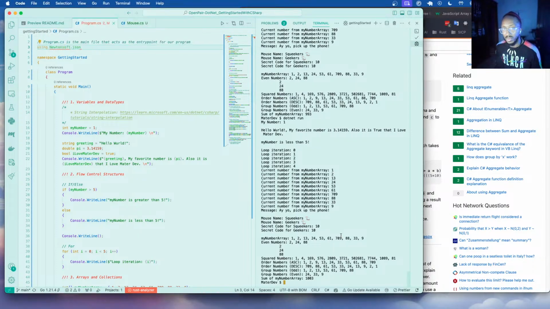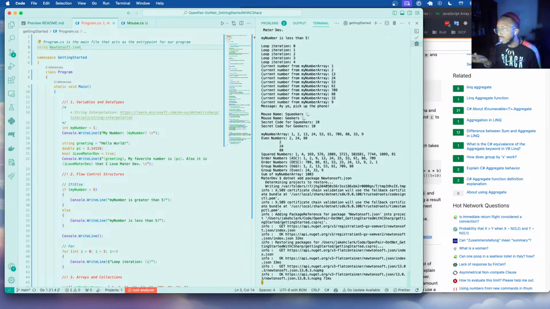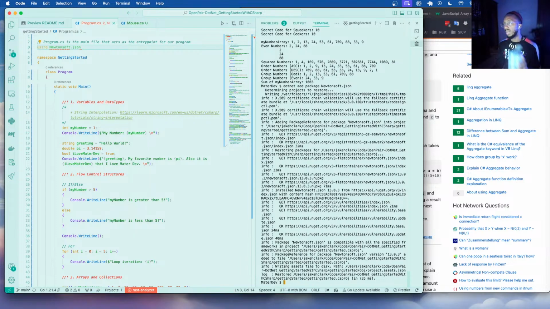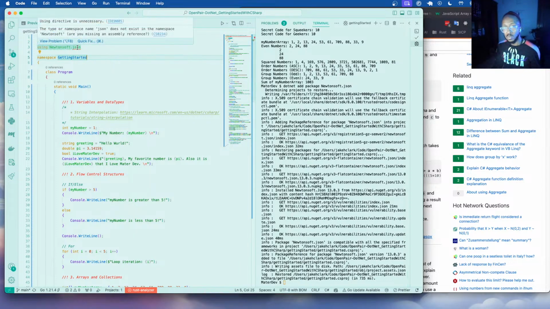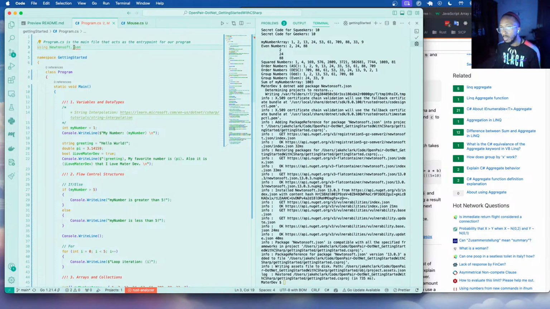I have to do dotnet add package Newtonsoft.Json. This is similar to npm install, basically. Okay, so now this is available in my code.